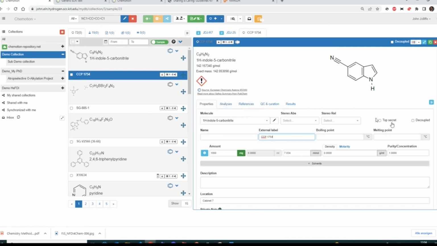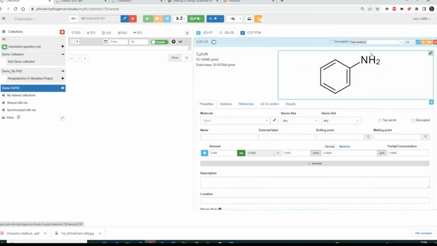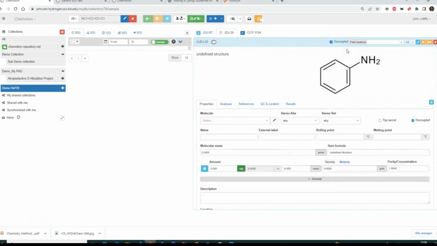There is another important aspect to samples, which is the so-called decoupled mode. So let's just go back to the sample that we created. Which is this? So if you do a decoupled mode, so you can see here the molecular mass thing pops up.